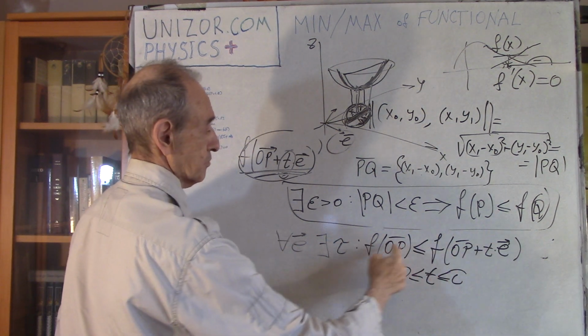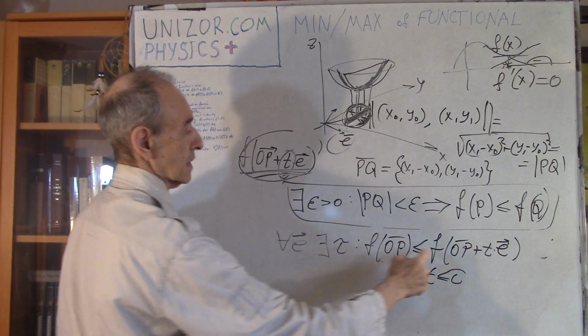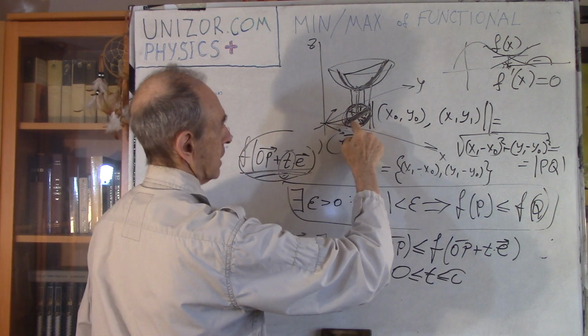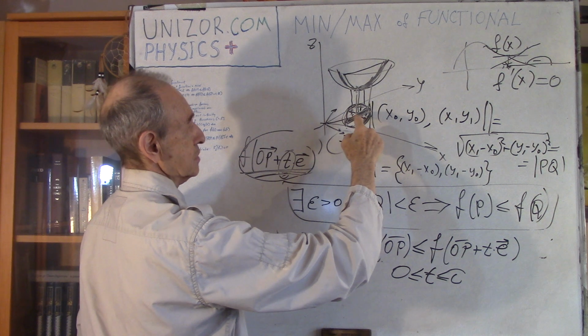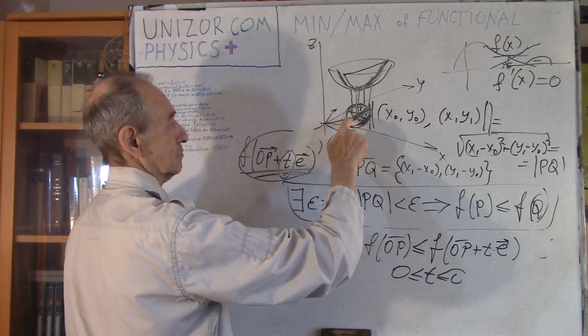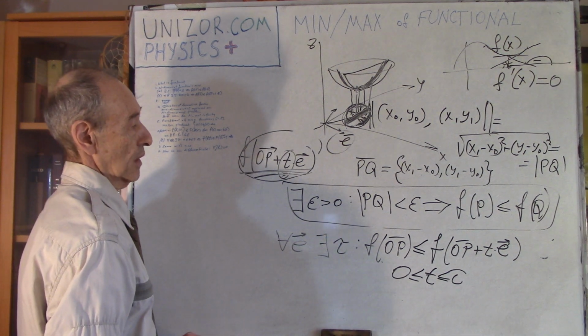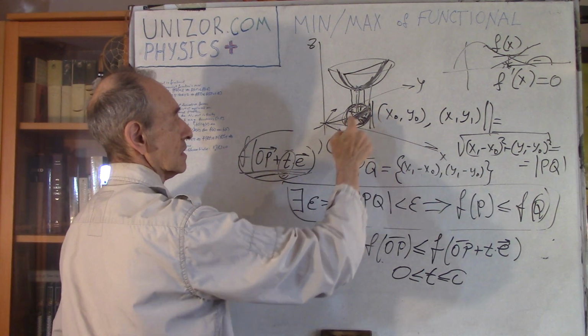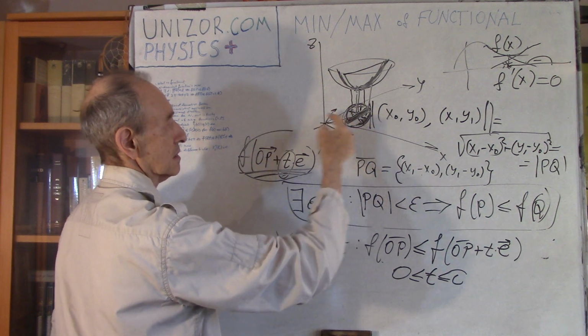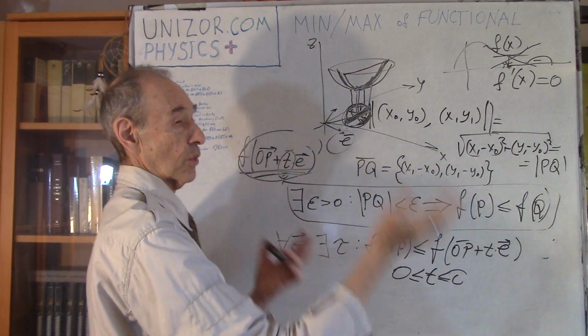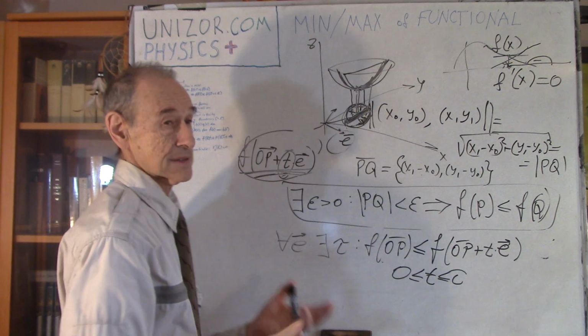If this particular value of the function is less than all the values along a radius, so to speak, from a point of minimum up to the border of this multidimensional sphere, and we are increasing in this direction, and this, and this, and that, in all directions we increase, then that's the minimum.